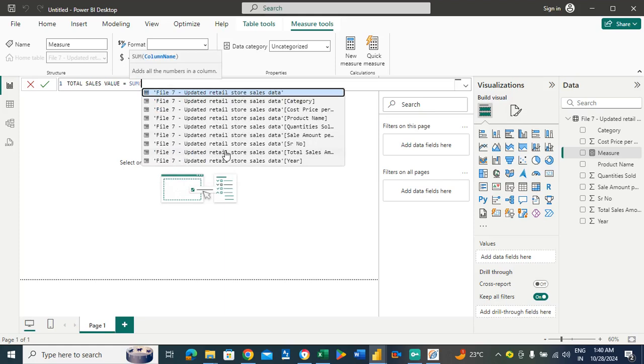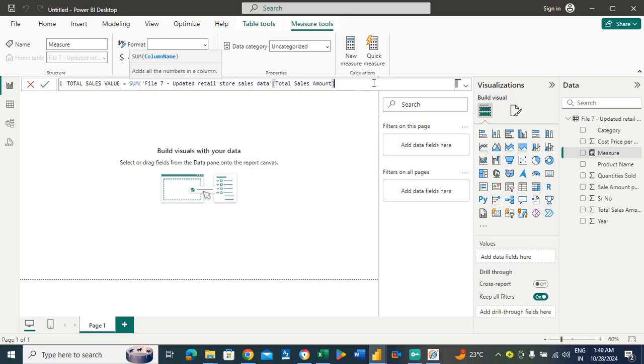In this data set we already have the headers, so we can see this clearly. In the earlier video I had to count the columns manually, but in this video it is a little easier because you can clearly see the header names. I'll select total sales amount, close the bracket and hit enter. In a few minutes this DAX query should be created. Okay, so this DAX query is done.